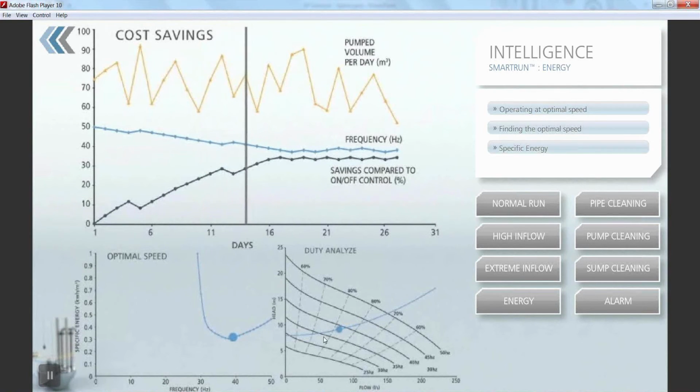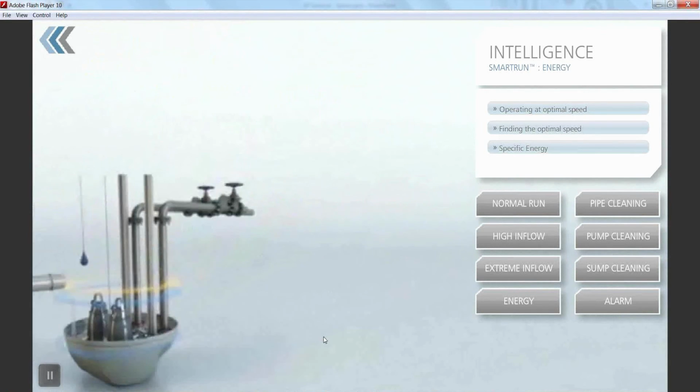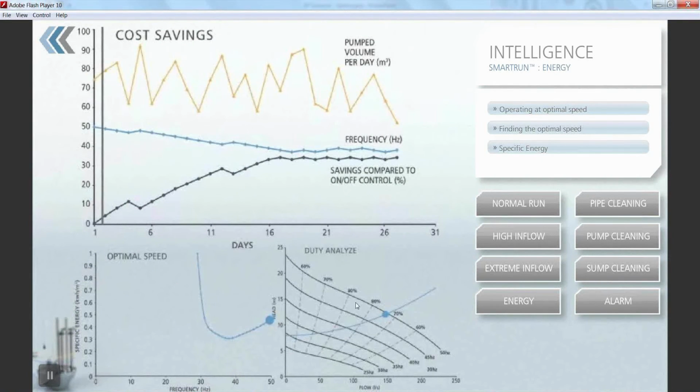We've had pump stations out there with up to about 25% energy savings on just this function alone. The other positive is that as time passes and your pipes build up and the system changes, the Smart Run will adapt to that and start operating the pump in the more efficient area.